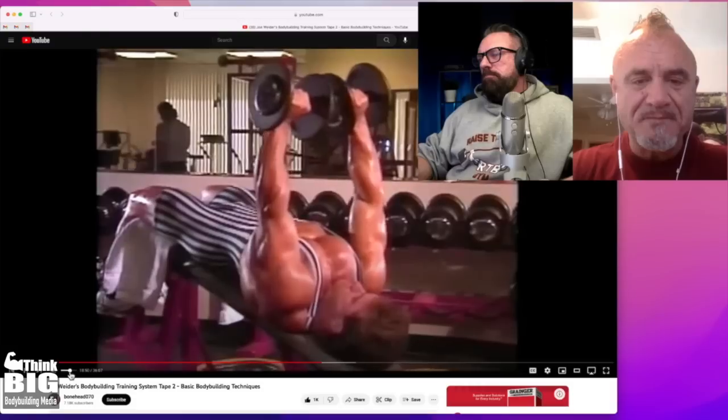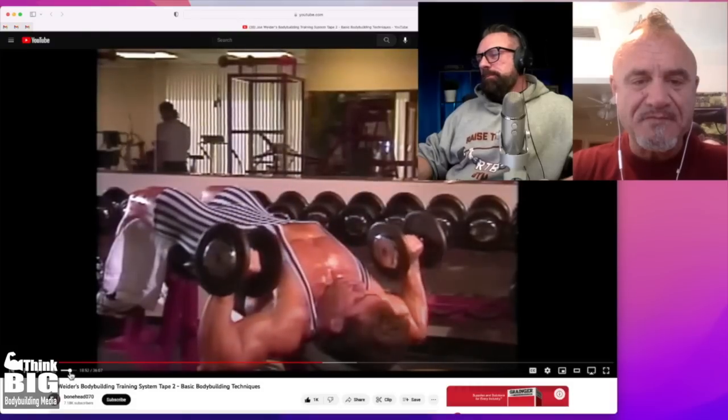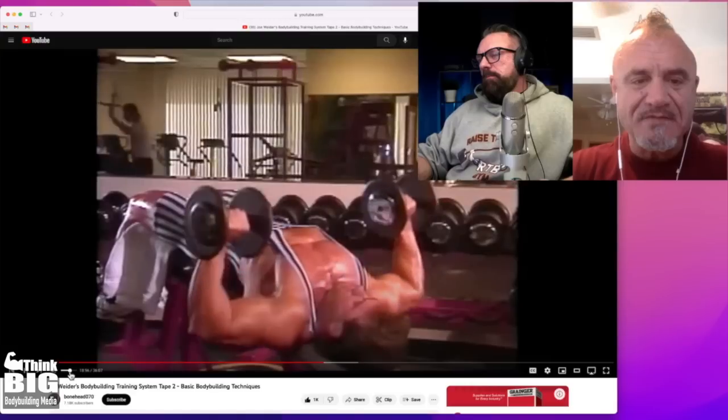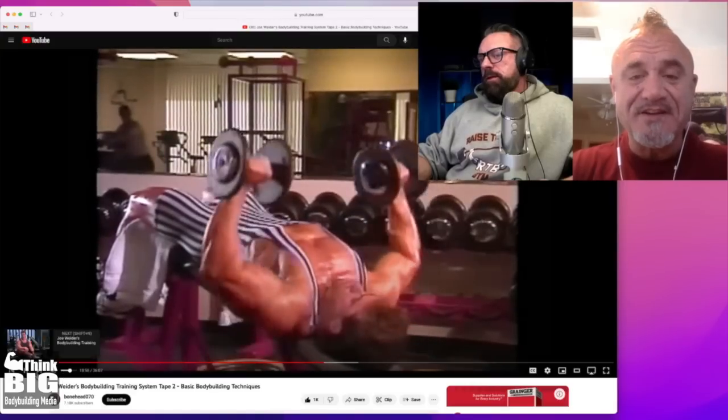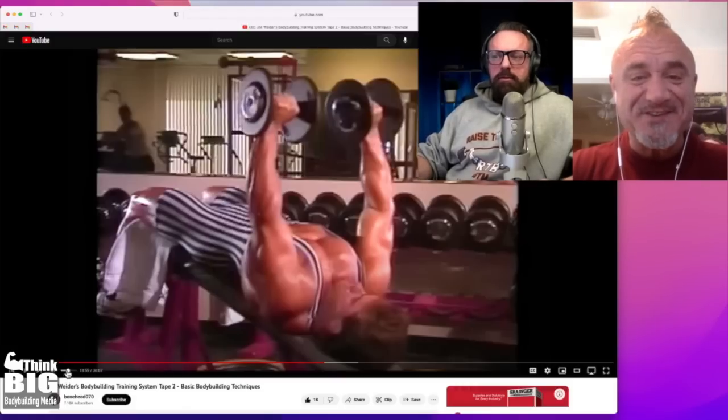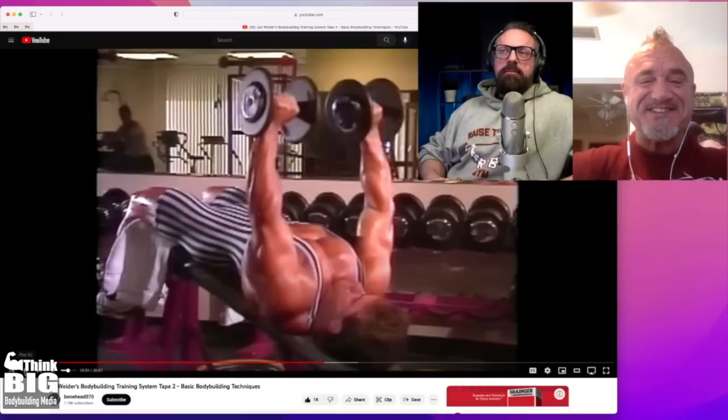In general, you build mass most effectively by doing 2 joint exercises. Exercises that involve the movement of 2 joints rather than 1. Yeah. They just said, I like it. Compound movements are better for building mass. Yeah. It's right there. It's a Weider principle, baby. So that's interesting. Is it?